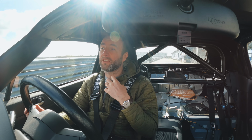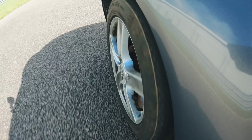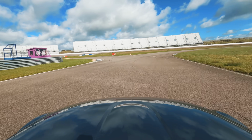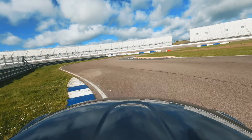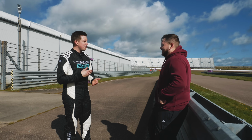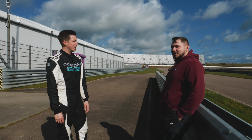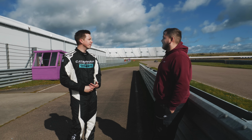Now, in my previous career as a racing driver, I used to do a lot of setup work and I used to work with a lot of manufacturers to set up their cars, their race cars and so on. I've put these cars through a lot of dynamic tests in the past. What's important is to understand how stable they feel. It is very hard to get in, know nothing about a car, and then tell you what the suspension's like. And it's impossible to go, I remember what this car was like that I drove months ago.